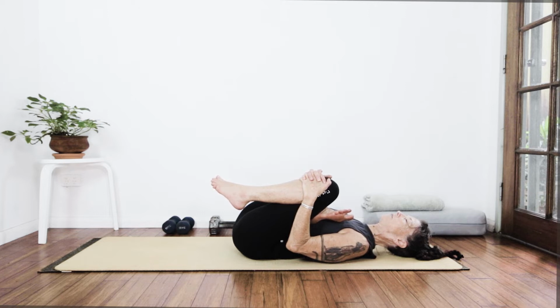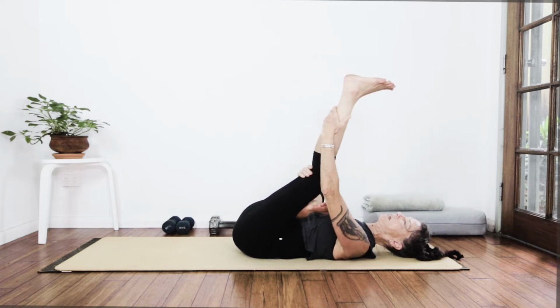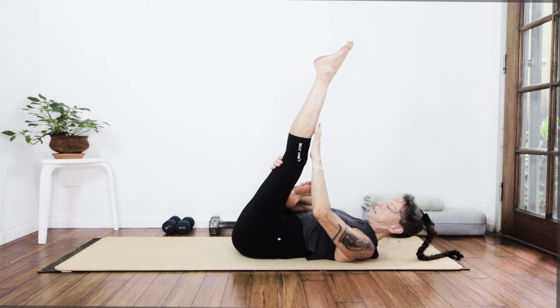Exhale it out, relax the feet. Another deep breath in. Exhale it out, relax the thighs. Deep breath in. Exhale it out, and this time you might want to keep your pigeon in place and straighten the left leg.